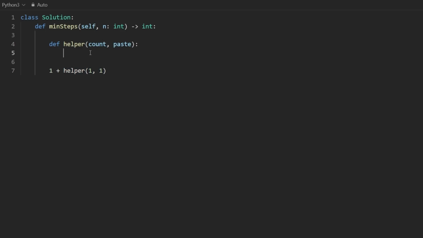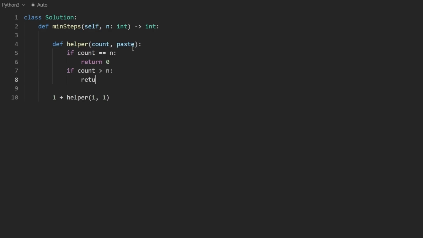For the base case, the simplest one, of course, is when the count is directly equal to n. At that point, there are no more operations needed, so we can return 0. The other case is where the count becomes greater than n. At that point, in Python, the easiest thing to do is return infinity, some really large number. But when this gets called, we might add to it, so in most languages that would overflow this number.